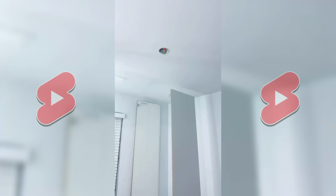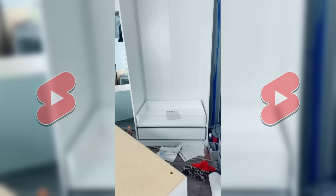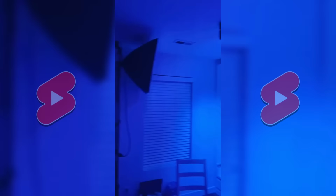I've separated and organized all the pieces. This is what it looks like so far. I just had to put the top and the back on. This literally took me 2 days. This is the one from earlier, and I just got done building this one. Now we have to stand it up. I'm gonna take a break from the cabinets and install the new light fixture.